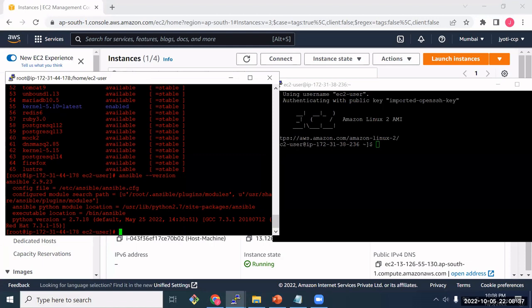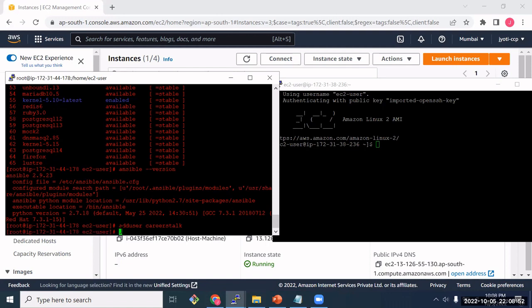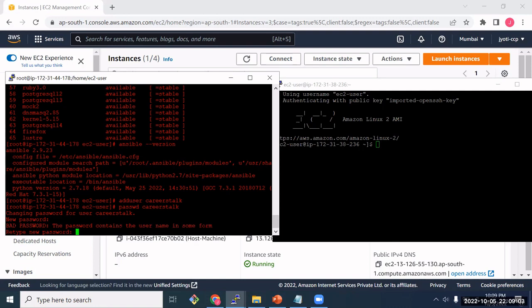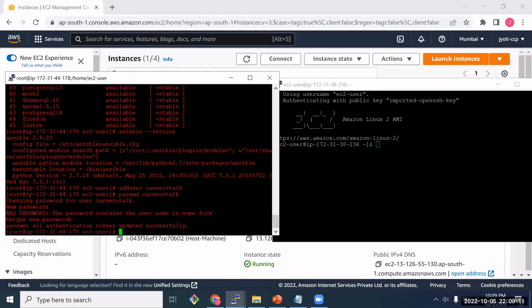Now remember our slide. What we have to do is create a user. We'll create a user of the same name in both machines. So let's add user careers360. This is for setting the password for this user. Let me set the same password as the username. That's okay, we're just practicing, so we don't want the best password. Now let me switch to this user.